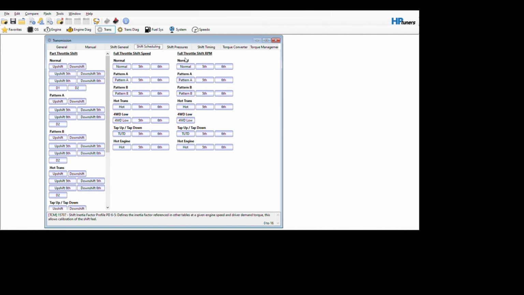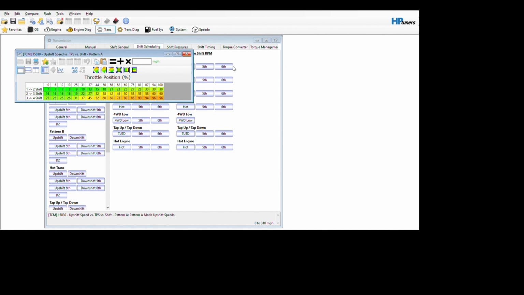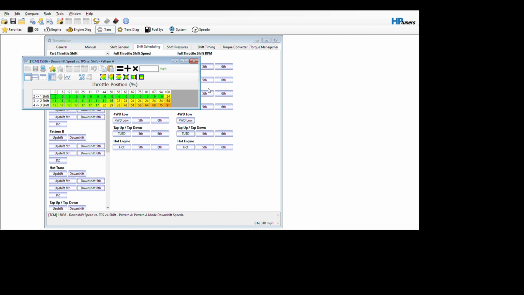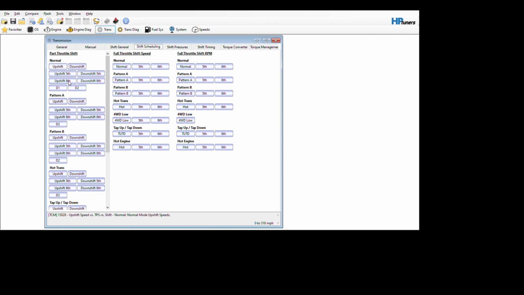Your actual shift scheduling. These are different maps. I showed you the pattern A and pattern B, what they do. Pattern A is going to be your normal driving if you had just put it into drive. Part throttle shifts as well.